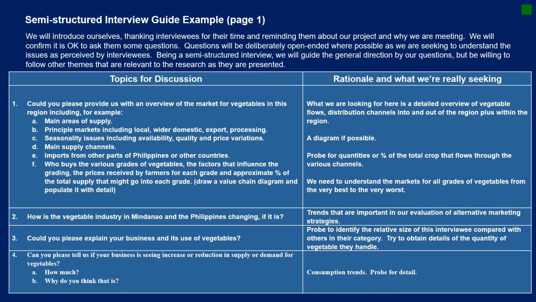I have learned to use discussion point openers such as, "Could you please help me to understand the distribution of mango from farmers to consumers?" As you can see, this will allow the interviewee to speak broadly and at length if they have that knowledge. If they don't, they'll let you know that they haven't got it, and then they'll let you know what they do know.